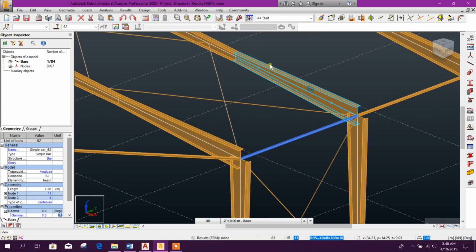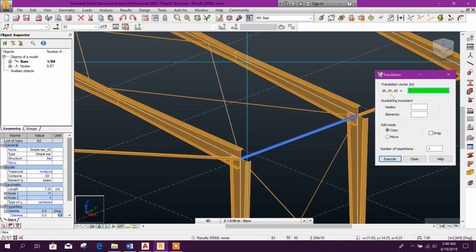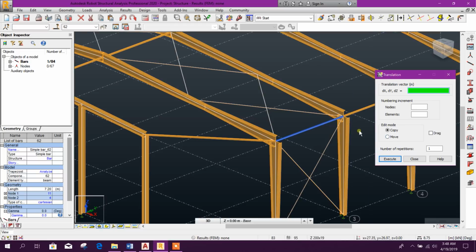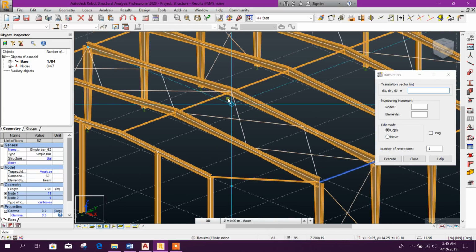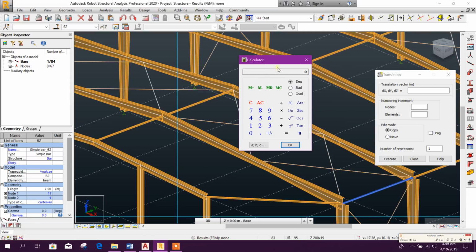So I can copy this one from here to here. Number I can choose it here. We can see 11.3 plus 7.8, this one divided by 1.4.